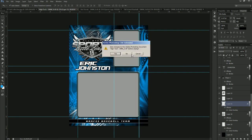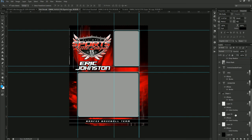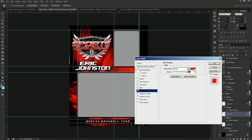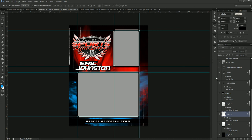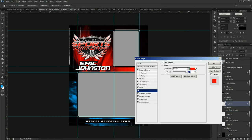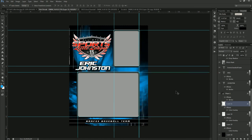We're going to move over to Hot Streak. Starting at the bottom once again, we double-click on the color overlay, see that it's red, and change it over to the same blue we used previously. We change the next one over to blue as well. And we're good to go.